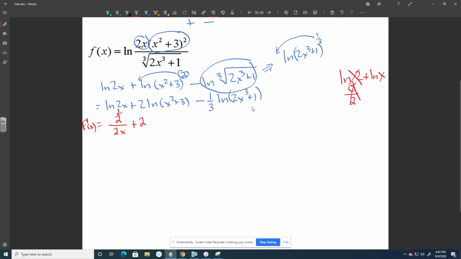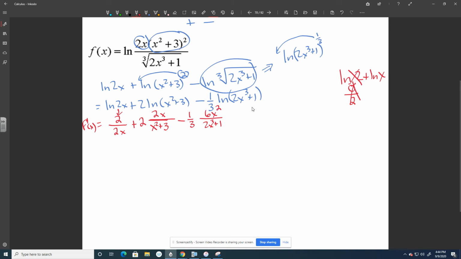So I've got that 2 in front, and then I have a fraction. Whatever's inside goes on the bottom. And then on top goes the derivative of the inside. So 2x would be my derivative of the inside. Okay. And then I need to take the derivative of this one. So I still have the 1/3. The derivative of the natural log, again, I'm going to do a fraction. On the bottom, I'm going to put the function 2x cubed plus 1. On the top, I'm going to take the derivative of that, which is 6x squared.